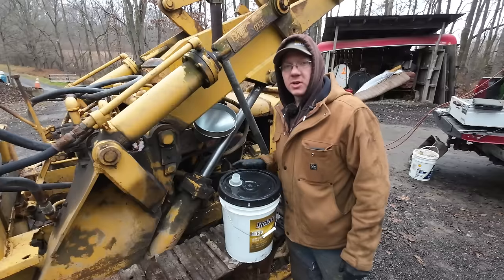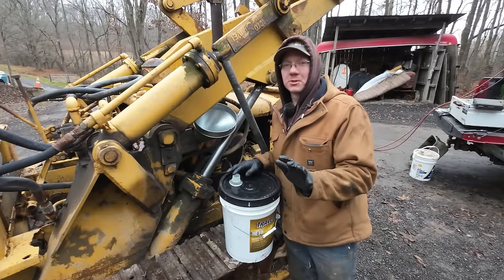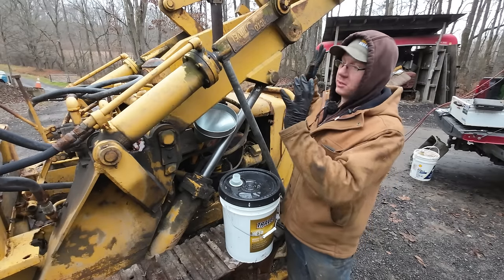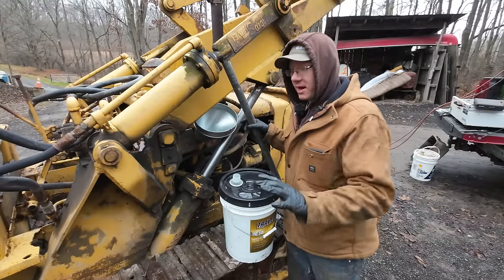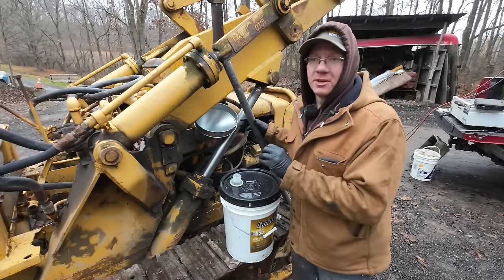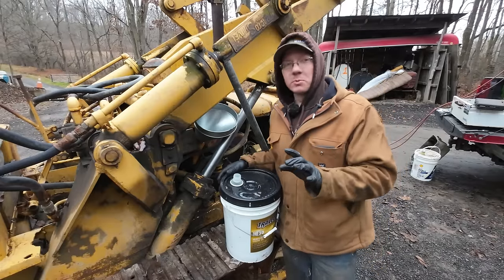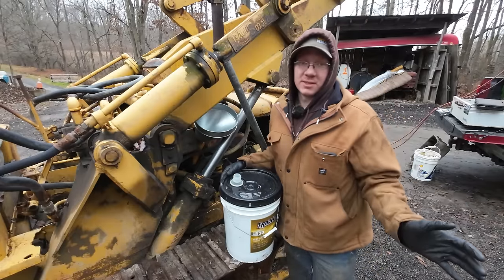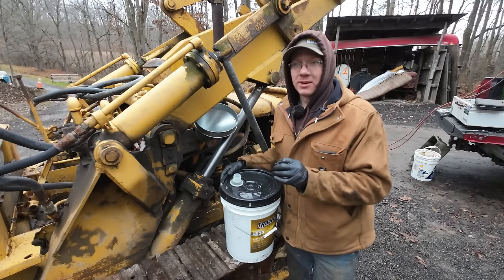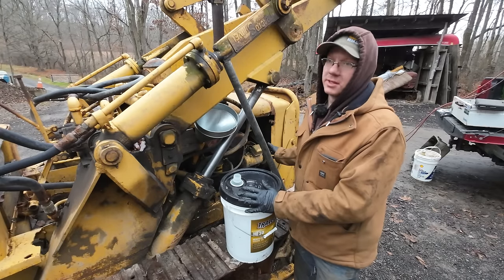All right, so we're gonna toss some oil in this thing. I got straight 30 weight oil here because the last time we worked on a Detroit, I thought you guys were gonna have me arrested for putting multi-weight oil in your Detroit. And I just wanna say for the record that it does say in the Detroit service book not to use multi-grade oil. However, that being said, that service book was written in the 60s or the 70s. I am convinced that if there was scientific research done on it today, multi-grade oil would not be any different than the straight weight oil in these engines.